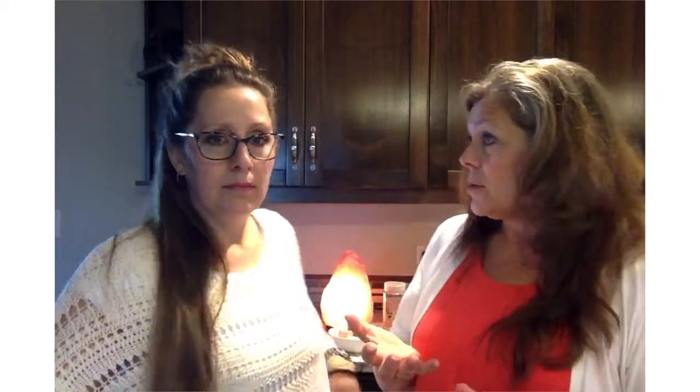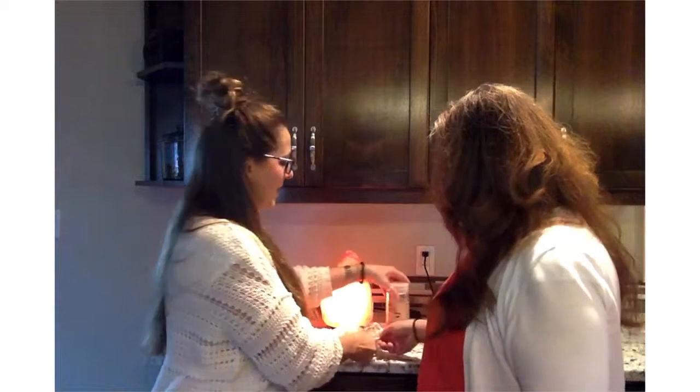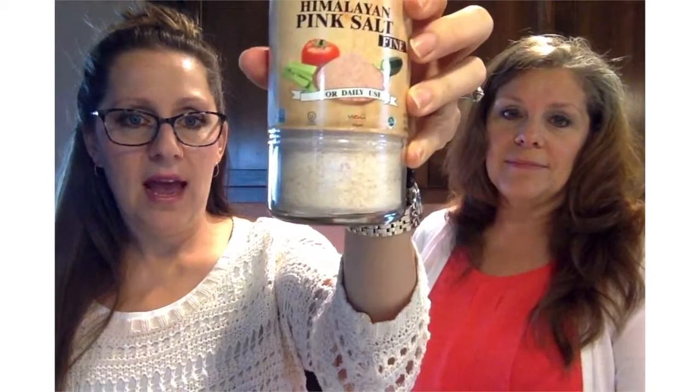Okay, so we're just going to talk about some of the different types of salts. The Himalayan sea salt is what we like because it has 82 essential trace minerals, it's loaded with minerals, and that is really good for your body. It's really high in iron, and that's the pink color that you see. We can actually get Himalayan salt in all different colors: green, blue, gray, light pink, almost a purple, and even the lighter shades like white. You can get it already finely ground, and you could sprinkle that in everything.